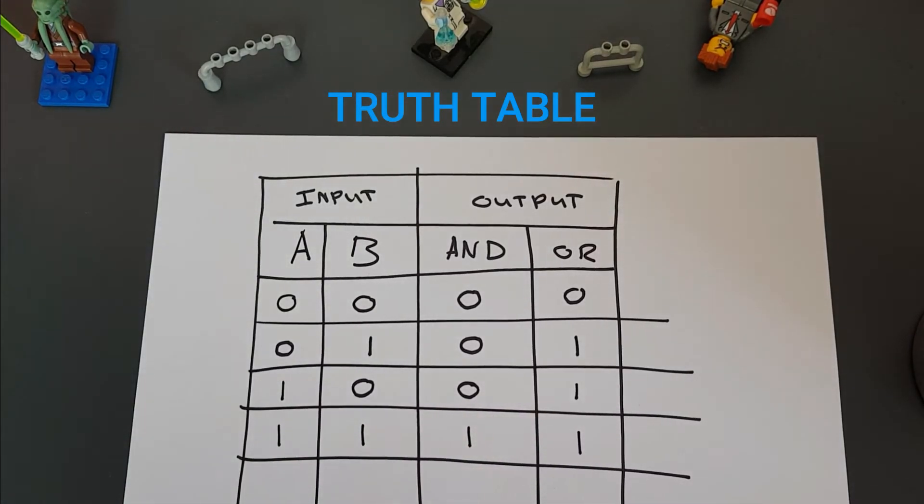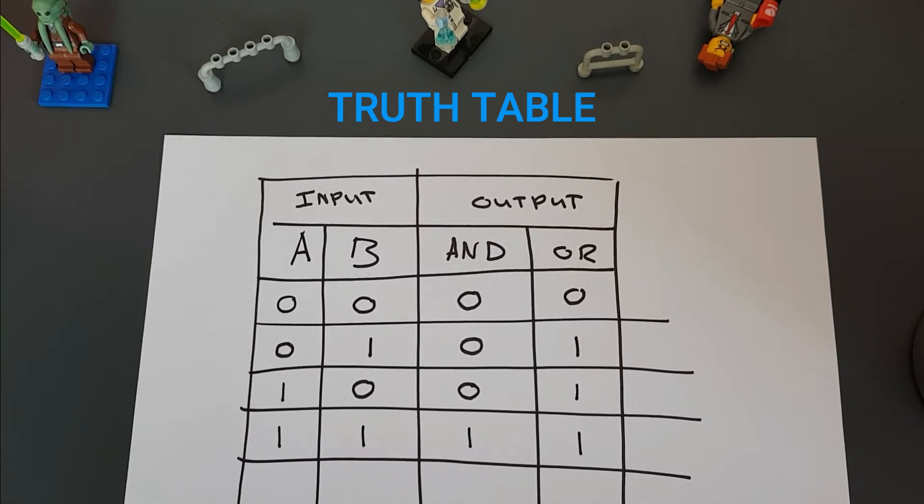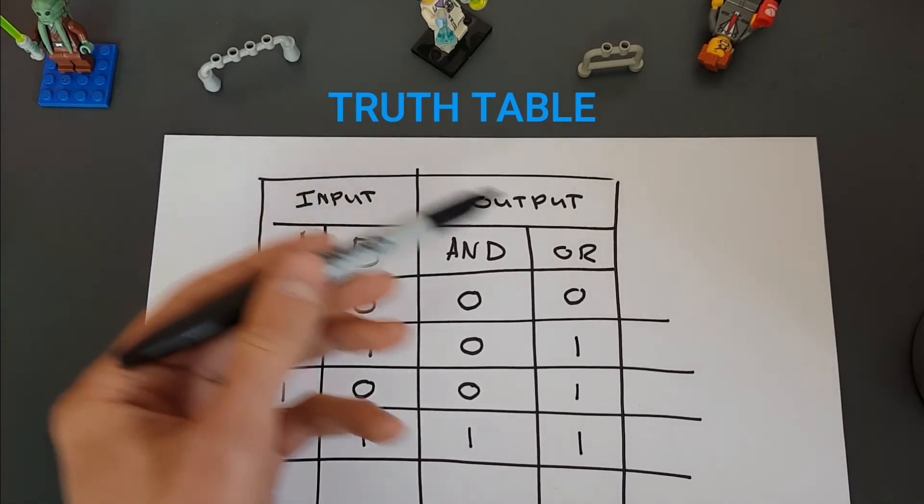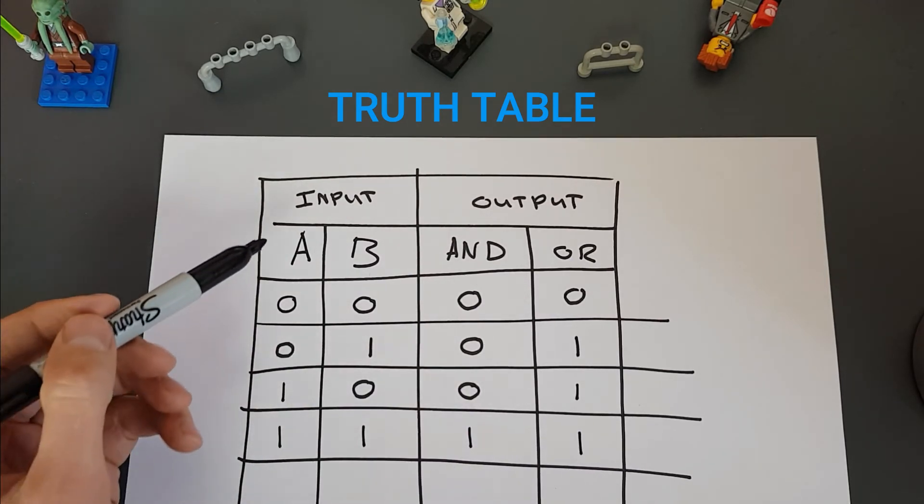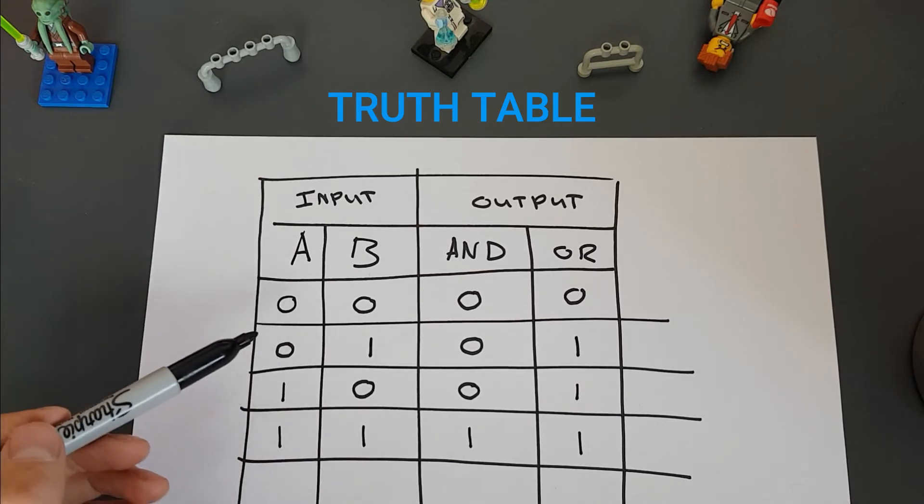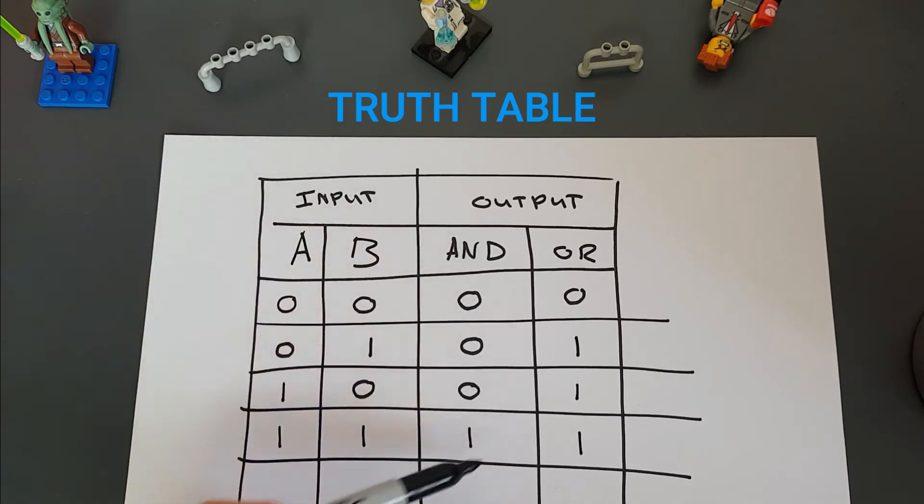So this is all logical, but it doesn't necessarily all make very clear sense immediately, and it takes a little bit to get our heads wrapped around this. But the core of what this truth table is about is to be able to describe all of the possible operations or all of the possible decisions that can be made if we have two inputs and we put it through these logical conditions.